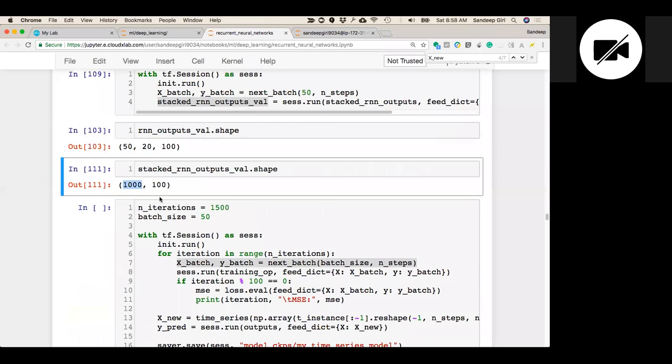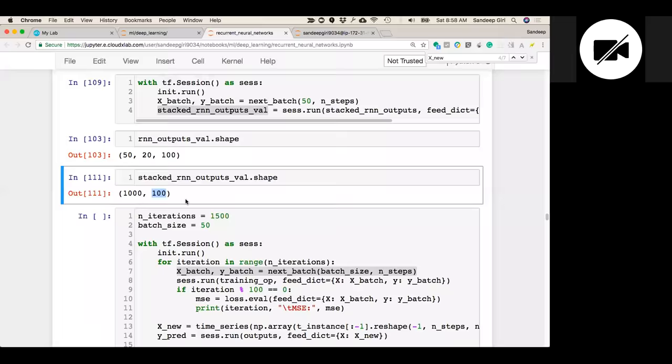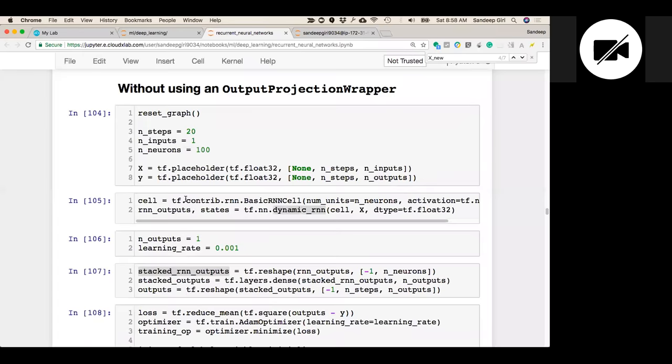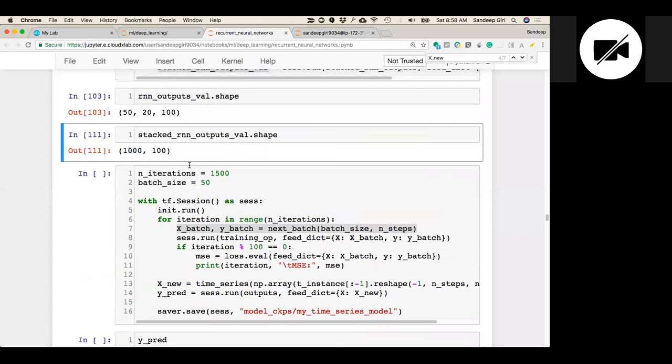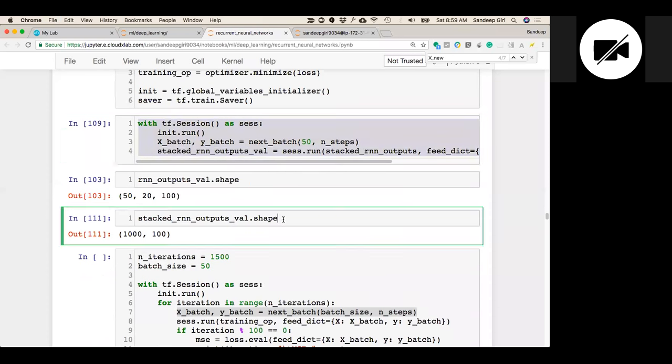So there are 1,000 such values and 100. I hope this is clear to you. So the outcome of all 100 neurons is what we have as the second dimension. And this is for each batch and for each sequence we have combined together. Does it make sense to you? So you could try similar code by yourself. Okay. And is this what you wanted to understand?